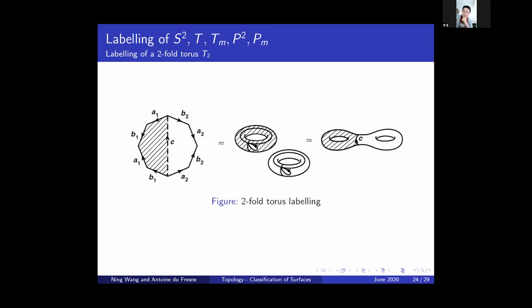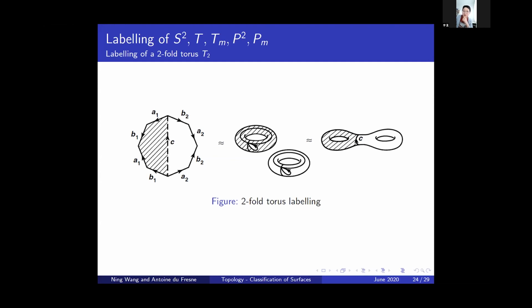This scheme shows the twofold torus and its labeling. A polygonal region is split along n-1 lines that we name C, with each of the resulting parts giving a torus, which becomes an n-fold torus. When we paste the parts together along C, the two parts pasted together have to have opposite exponents of the label of C, and it gives an n-fold torus.